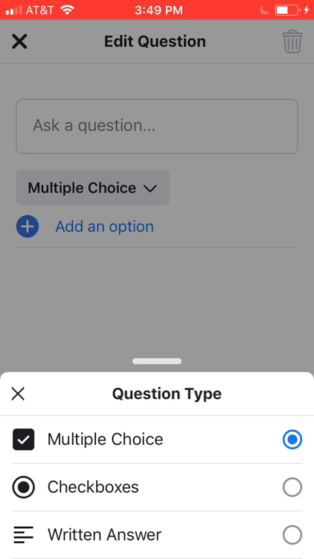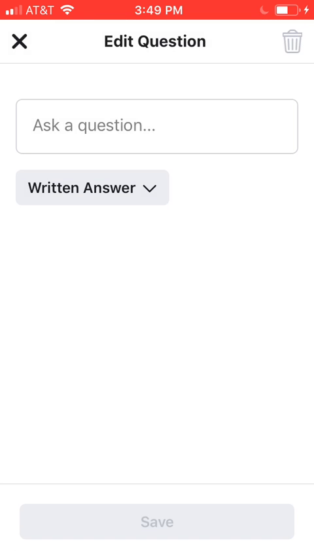So I want to click on the written answer down there at the bottom, and then I'm going to ask my question. I am not one that uses my phone for most things. I will look around on Facebook, but I am not phone savvy as many of you out there are.